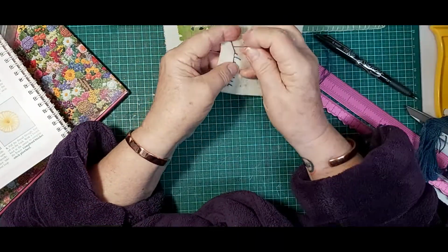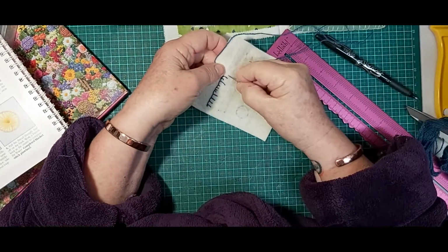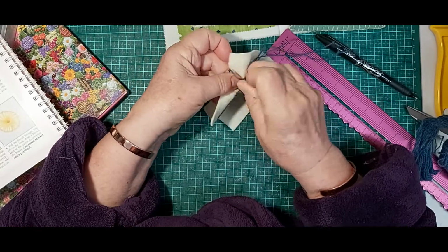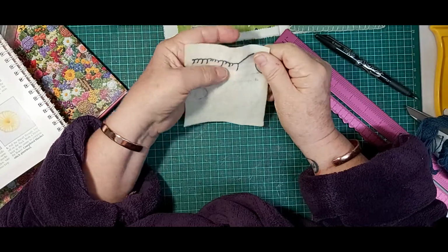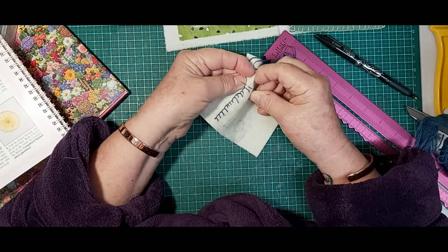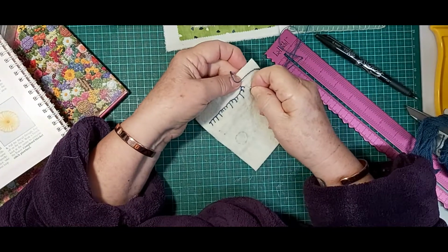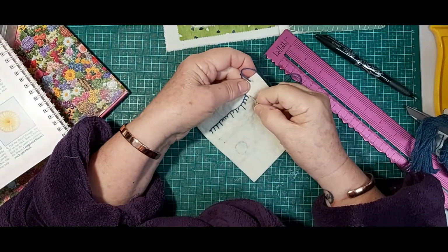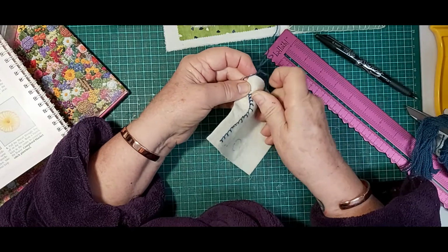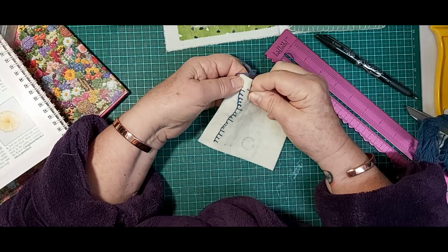Okay. Then you might want to do, sorry, I'm going up and down here, aren't I? Like that. So you can do a small and then a large, then a big. And then if you wanted to, you could do one that's going to go in like a scallop. Don't know if I'll do a very good scallop, but we'll see. So that you've got your stitches coming up. So you can see it's a very easy stitch to do, and it's very relaxing.